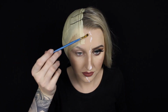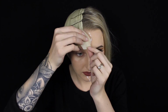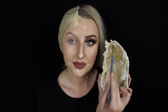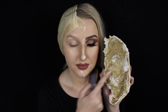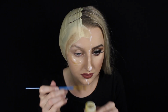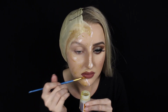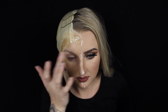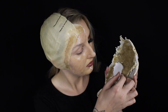I will have to do some patchwork here, so using that leftover bowl cap, I'm going to apply it on the front of my hairline to protect it from any sort of hair removal later on. Moving on with your chosen adhesive, apply that onto the back of the prosthetic, avoiding the whole eye socket area. It's really important that you don't glue your eyes shut, and also you just want to keep it as safe as possible. It's not necessary to glue it down there, so mainly just work with your cheekbones, nose bridge, forehead and chin. I will have to tap my Spirit Gum to make sure that it's nice and tacky, and also repeat that on the prosthetic as well.